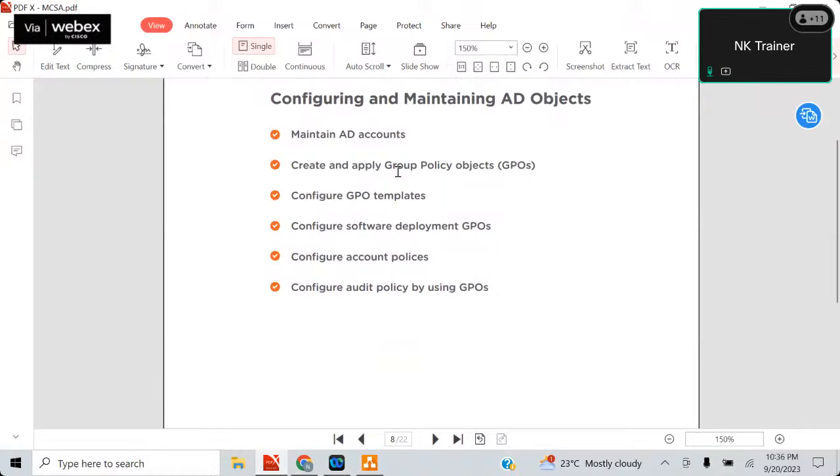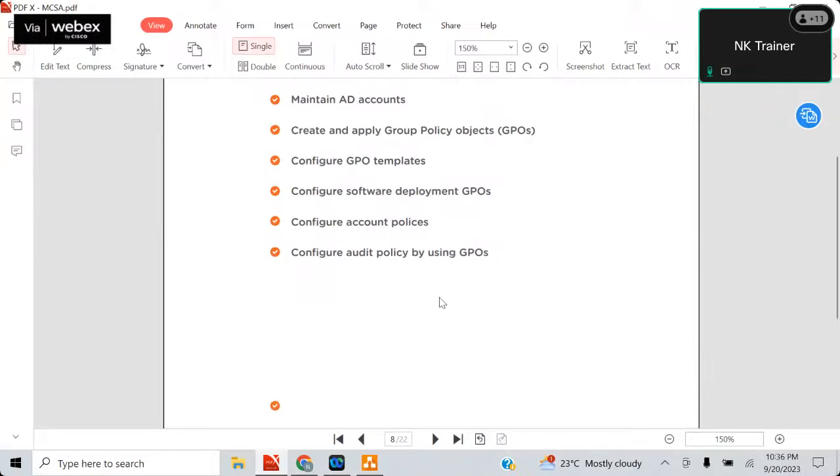Okay, you want to define any wallpaper, background wallpaper, right? You don't want your users to be able to view the C drive. You don't want your users to be able to see the time on your taskbar, right? All these things can be done through the group policies. Okay.